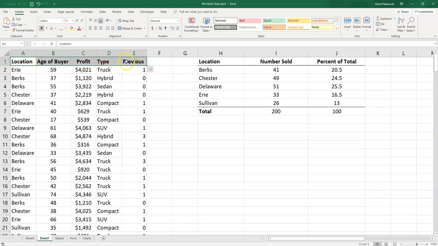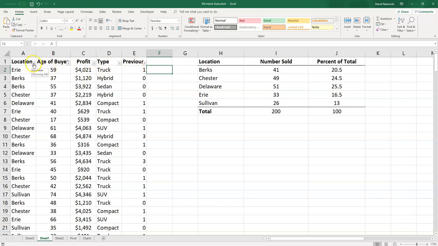So if we highlight the header row like this, and then we go over to click on the Home tab, and then we go over to Sort and Filter, click on that, and go down to Filter. Click on the filter, and now you see these little drop-down arrows appear in the header row.